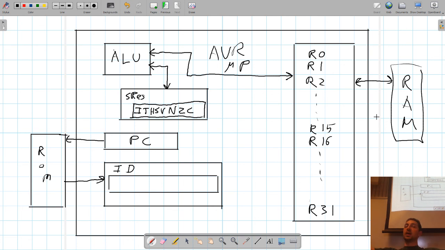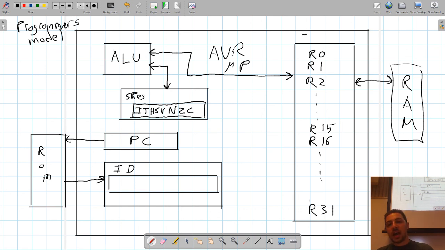So there's our 2 separate buses, our Harvard architecture, RAM, ROM. Okay, this is what's called the programmer's model. Programmer's model. Tells us everything we need to know to start programming this, except for the assembly language itself.